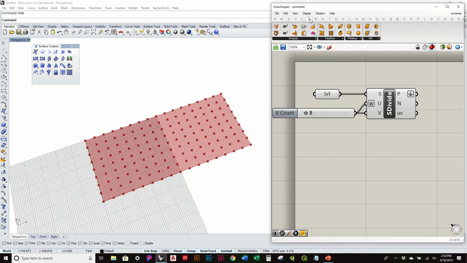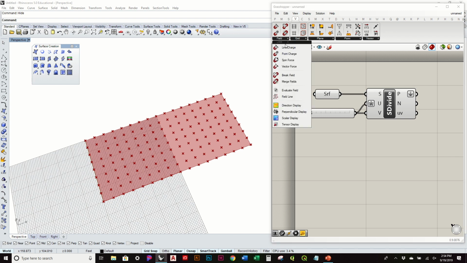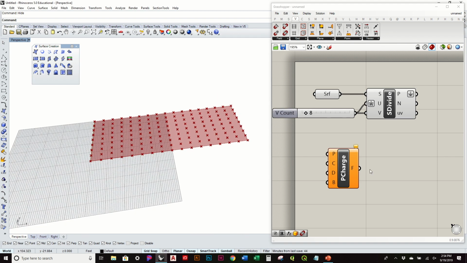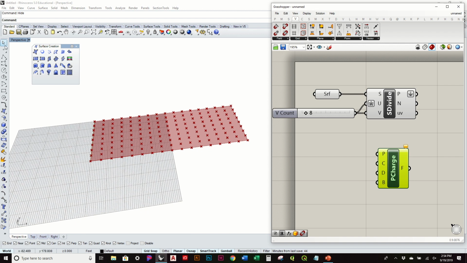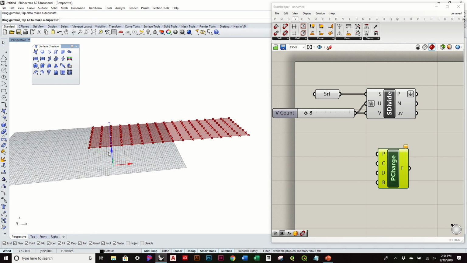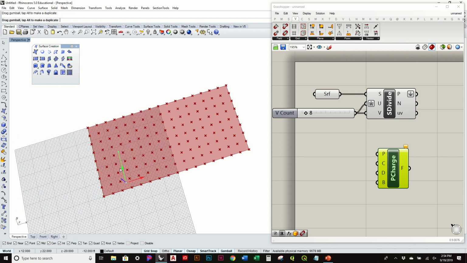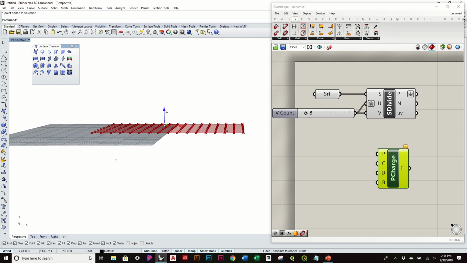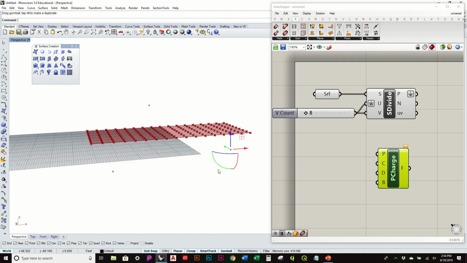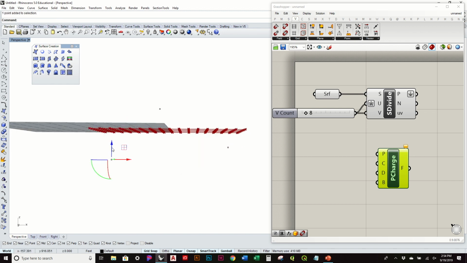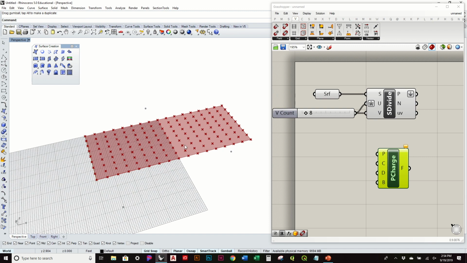So we're going to start off using just a couple of point charges. So the way this works is that you create a random point in Rhino. So I'm going to place one right here. I'll create another one over here and then another one over there. And I'm going to give them different Z values in relation to this giant field. Let's make this one a little bit further.